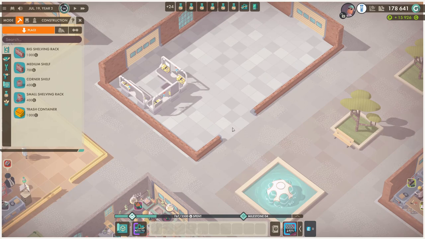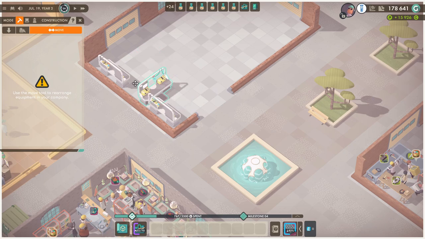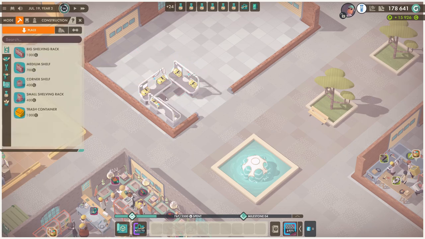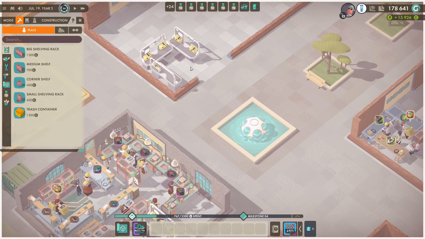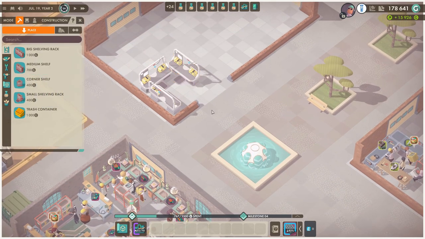Hang on, no, I do want it over this side. Yeah, no, we want it over this side. I was going to say, we're going to do conveyor belts. So these guys could probably put stuff directly on the conveyor belt from here, and then that's going to come down here.